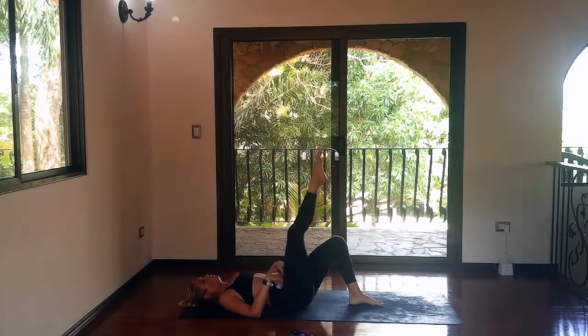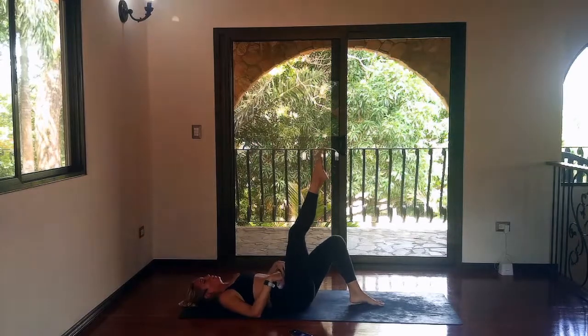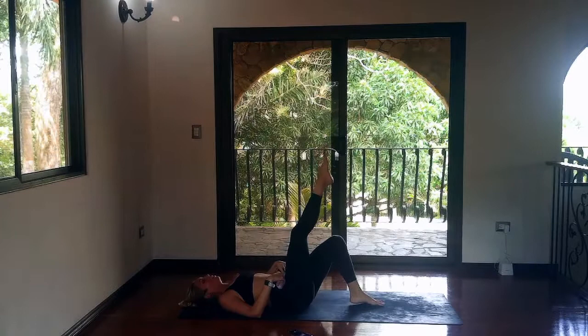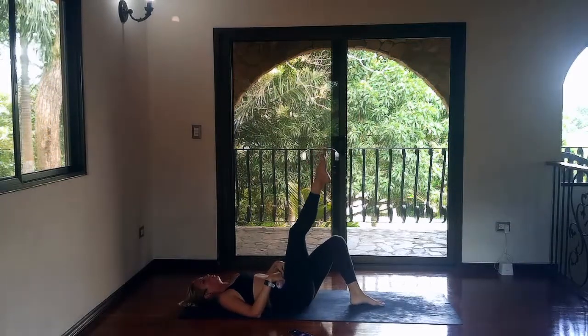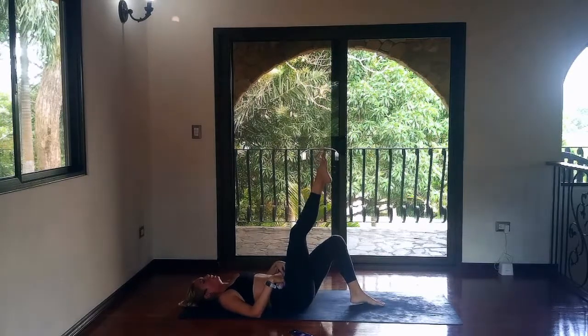Trying to keep your core engaged, hugging your belly button to your spine, working through the pelvic muscles. Whenever we work through the booty, we work through the lower core muscles as well. Is lift, lower. Try to relax through your face, relax through your shoulders. Lift, lower. Take your body on a journey, take your mind on a journey to forget about the pain.